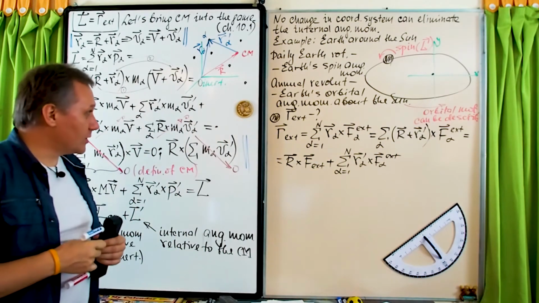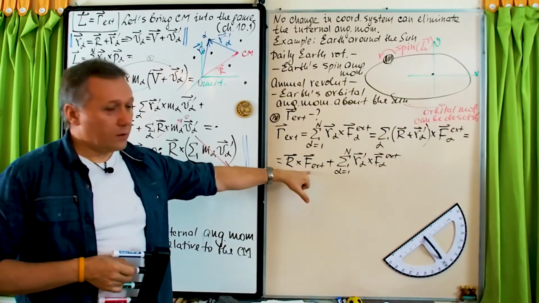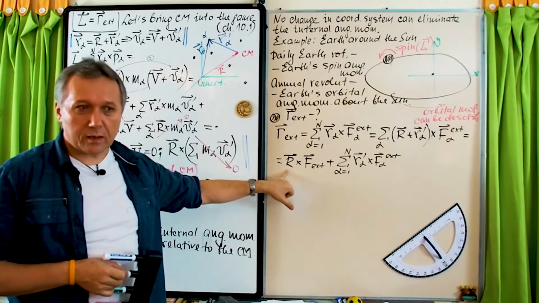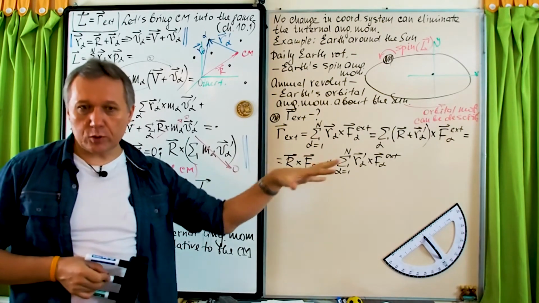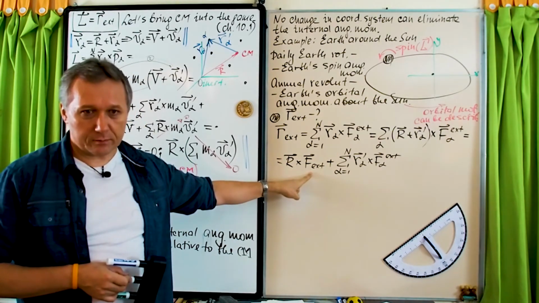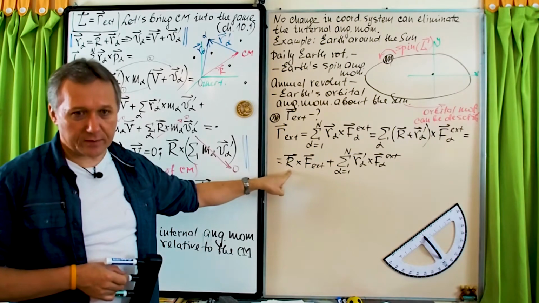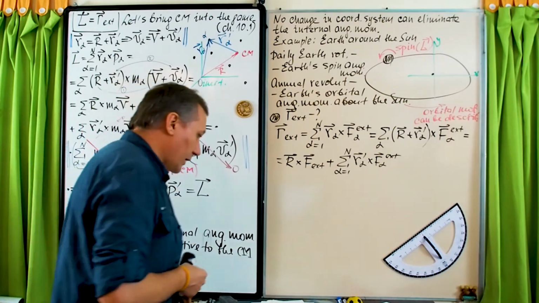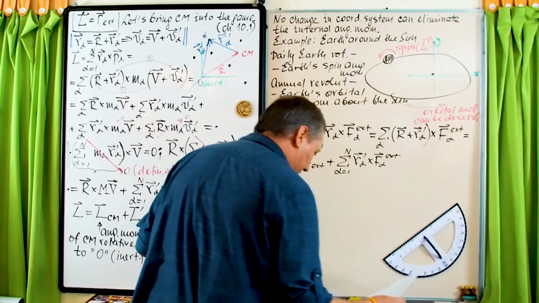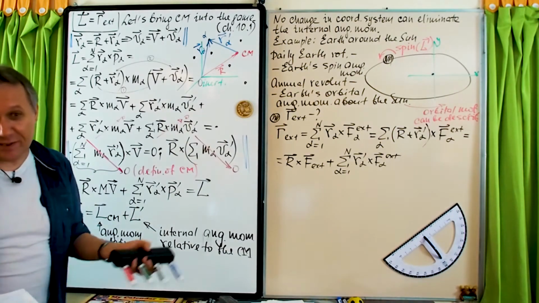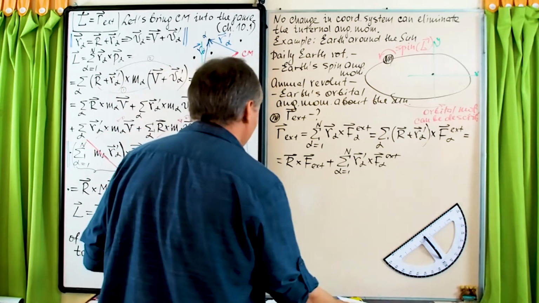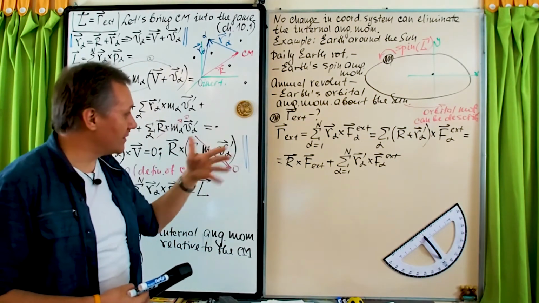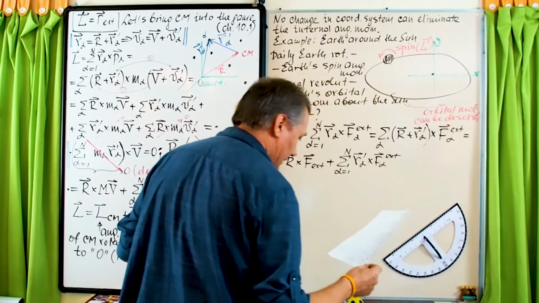Okay, so what's the meaning? Net external force applied, basically this R tells us it's a position vector which shows at which point the force is being applied, right? So this force is applied at the center of mass, and of course that's the net external torque applied at the center of mass. Okay, sounds reasonable, right? So the meaning you see: all the forces, net external force applied at the center of mass.